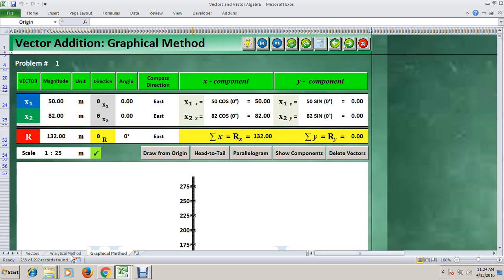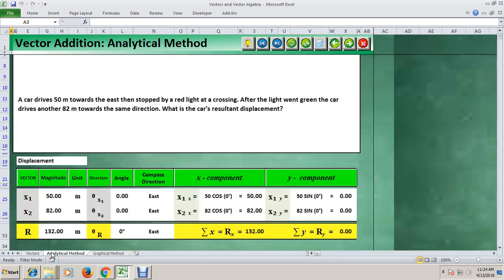But at the moment, we'll be computing for the analytic method for problem number 1. Okay, so again, since the description of the two vectors is that the angle measurements are measured from x, the corresponding components are computed using cosine for x and sine for y. Of course, cosine of 0 gives you positive 1. You should verify this in your scientific calculators when you input cosine of 0.